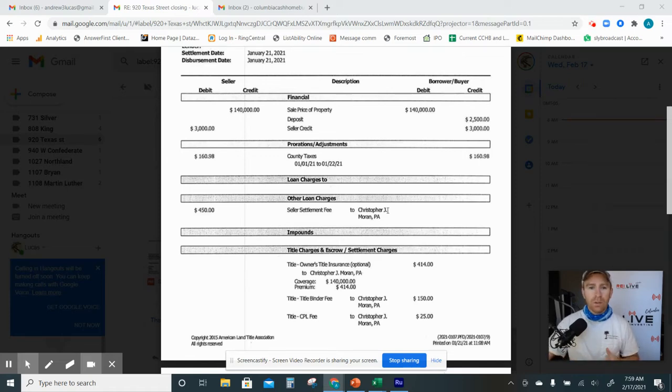So what happens when you sell a property? I own this property for 21 days, 21 days in 2021. So I have to pay my portion of those taxes. Now, that money doesn't get paid right now unless the taxes are due. If it's back taxes, or they were due in October or whatever, the 2020 taxes would get paid by this attorney at this point. But 2021, the bills aren't out yet. So this money isn't going anywhere except on paper.